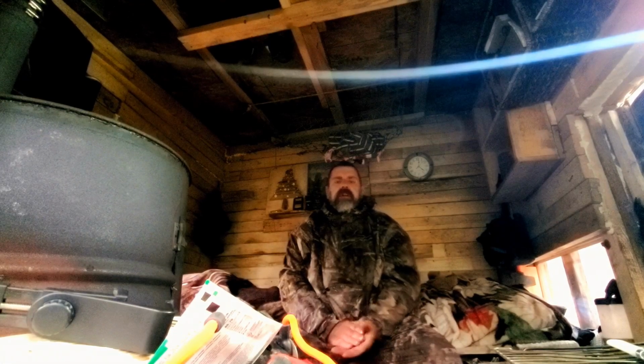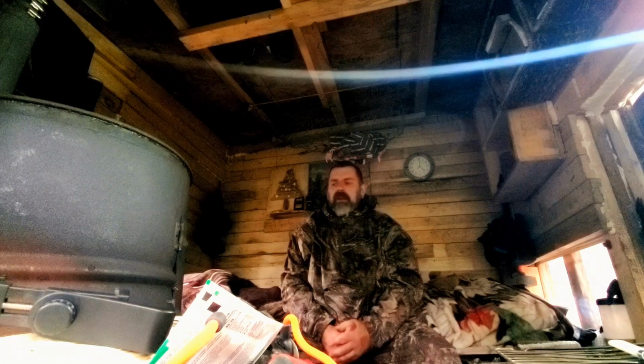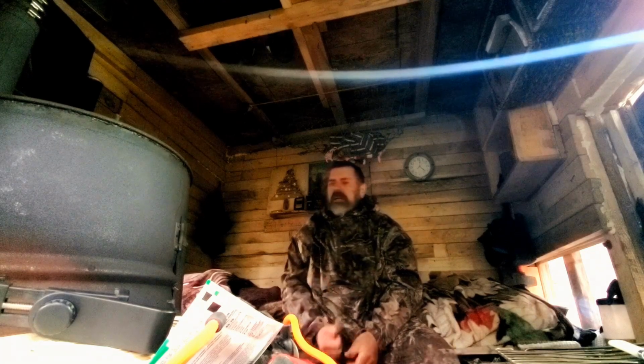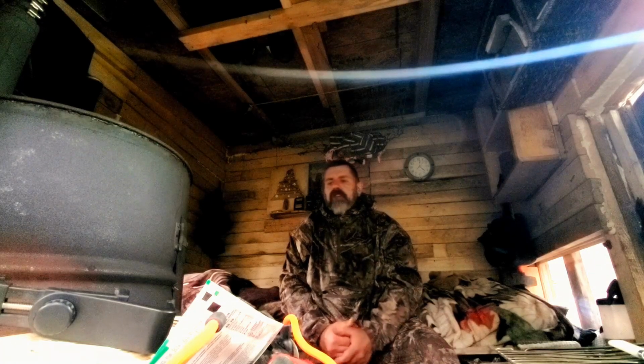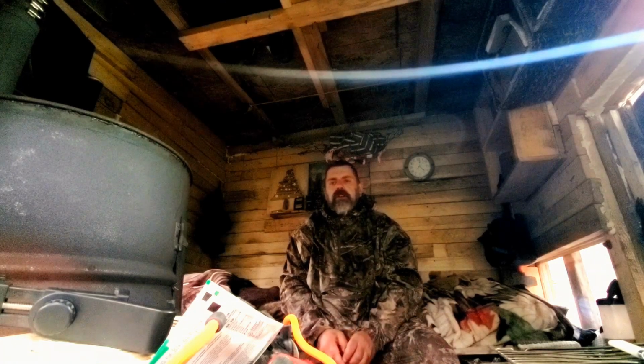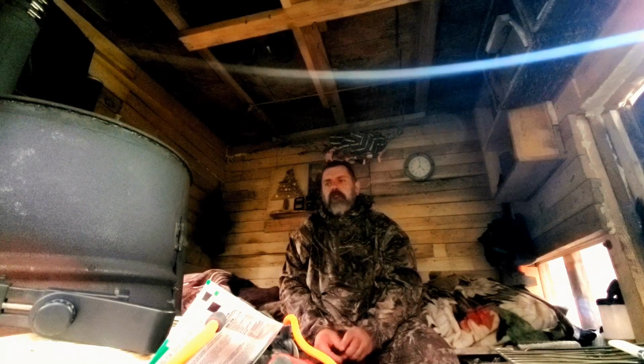So it's quite the miserable day out there, really blowing. The wind actually kept me up all night long. I kept hearing something crawling on the roof last night, something small. And I checked on it this morning and it was a squirrel, got into the wall. Must be stashing pine cones in there, so I sealed it all off, so hopefully that takes care of the problem.